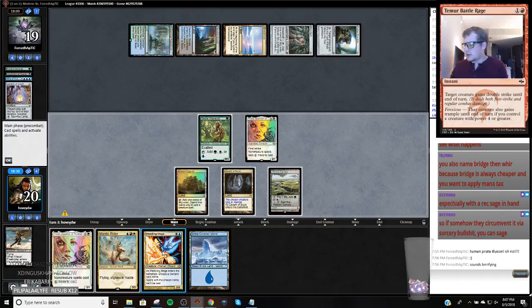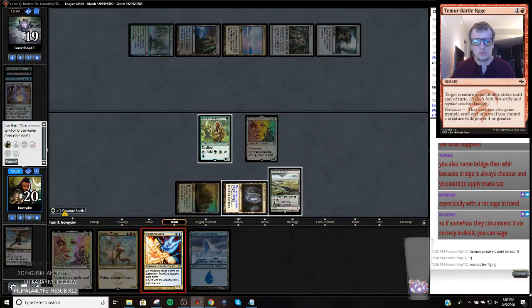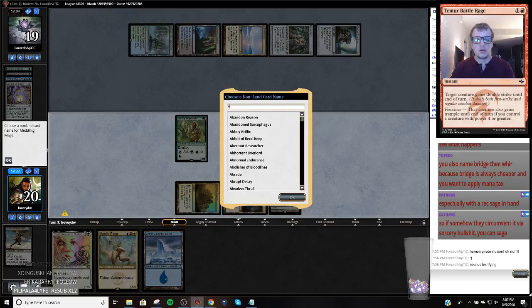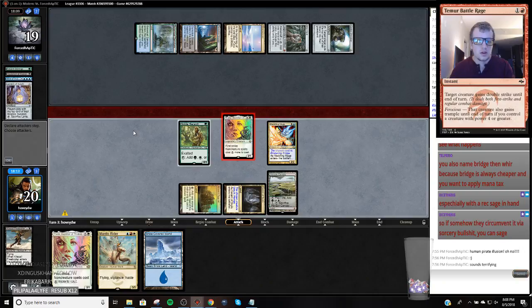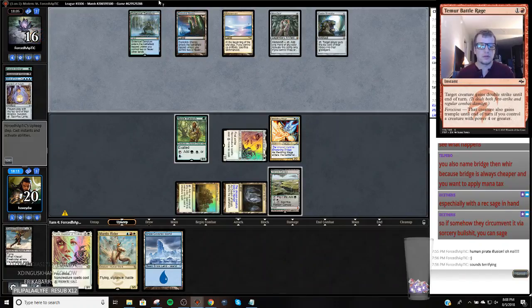Okay, so now we just go like this. White, blue. Name Ensnaring Bridge. Ensnaring Bridge. And we just clock them for three. Cycle our Horizon Canopy at the end of turn. And then probably just play Mantis Rider after that.